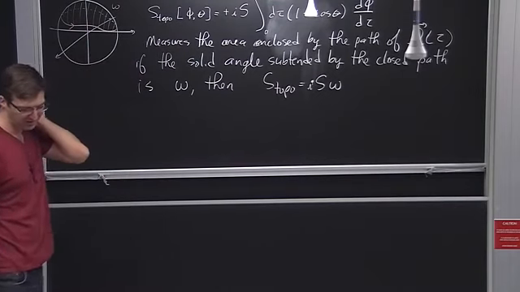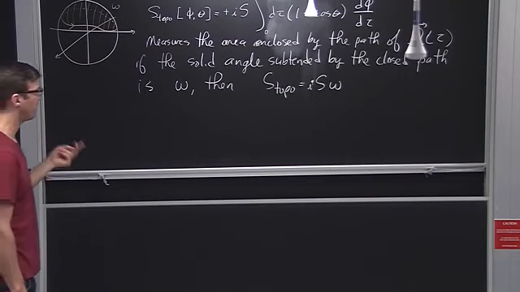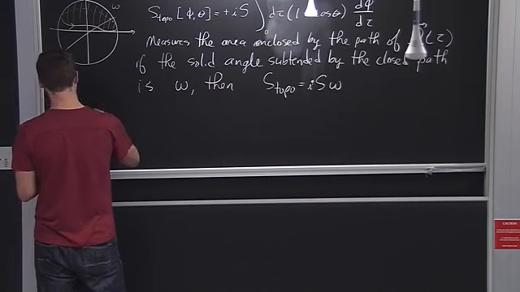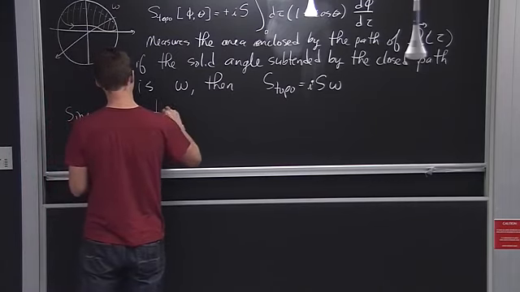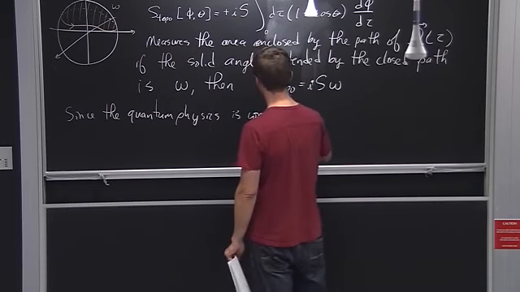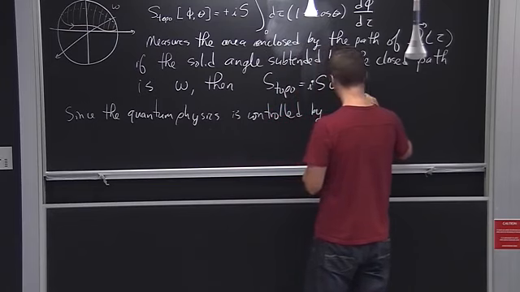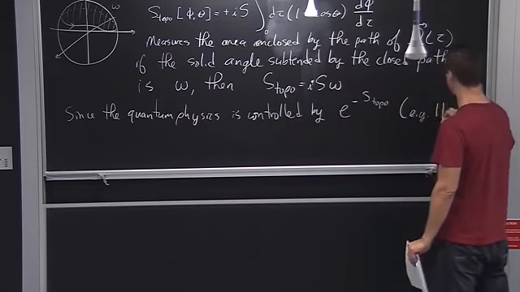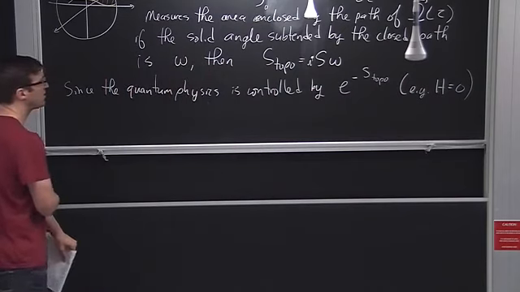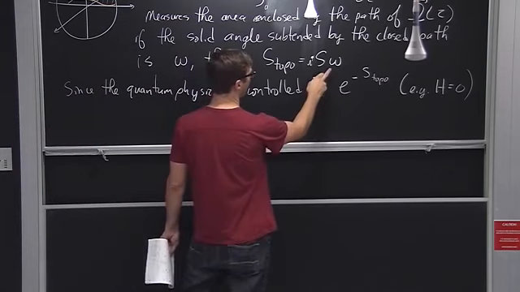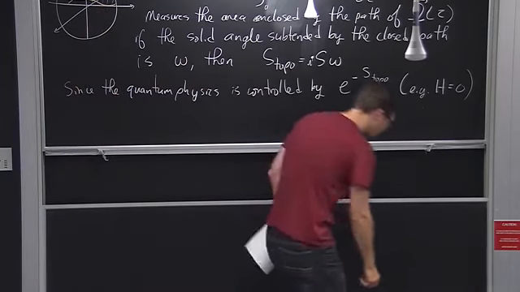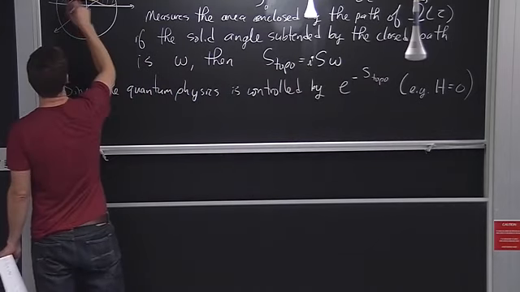So the basic argument is that when the action is exponentiated, that's the object that controls the physics of the path integral. So it should be somehow invariant. You can imagine setting the Hamiltonian to zero, just for sake of argument. Then we have to reconcile this fact with the idea that I could have defined my coordinate system such that instead of defining omega with the orange solid angle, I could define an omega prime with the purple.